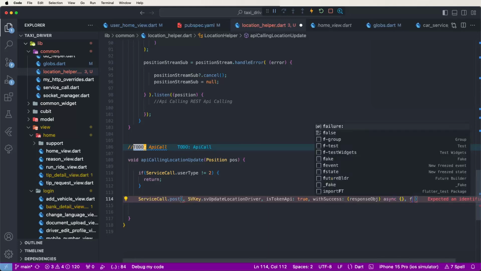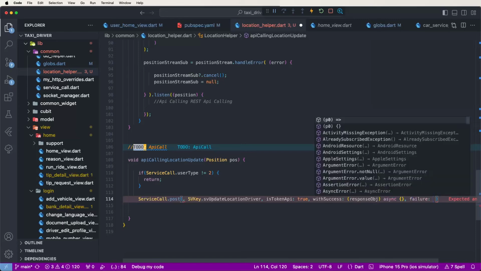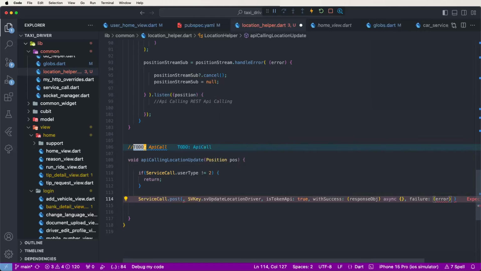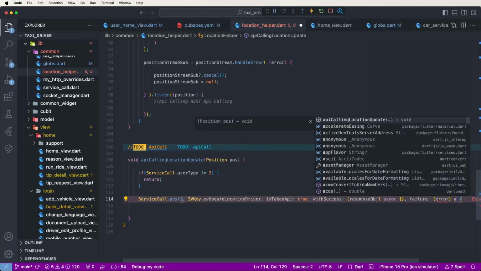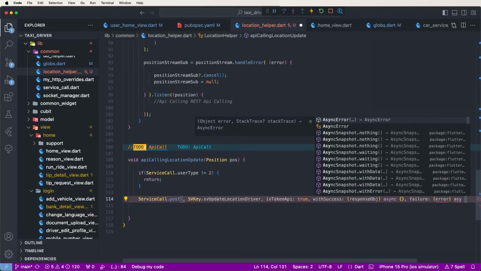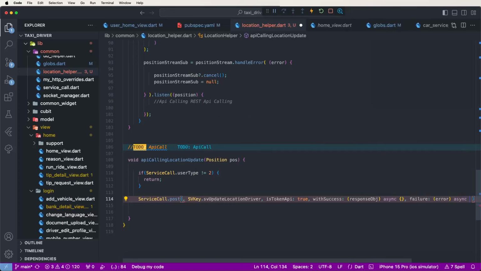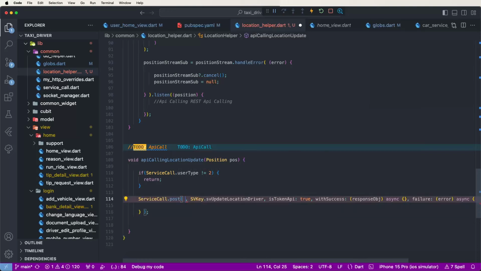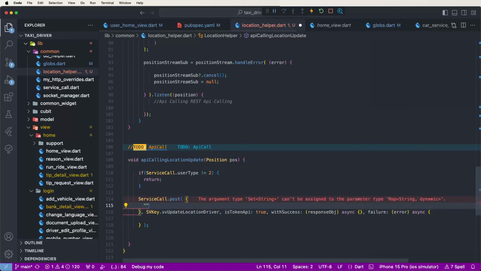And now we need to write the failure block, return the errors, and call async like this. Also write the parameters and pass the needed value.